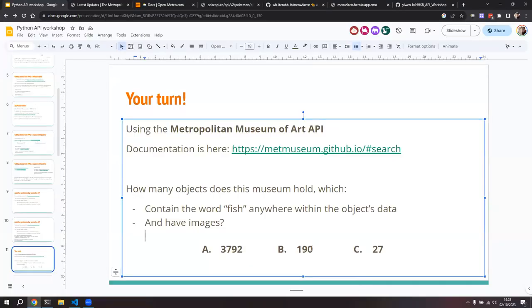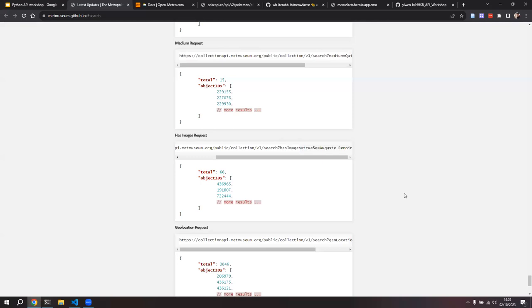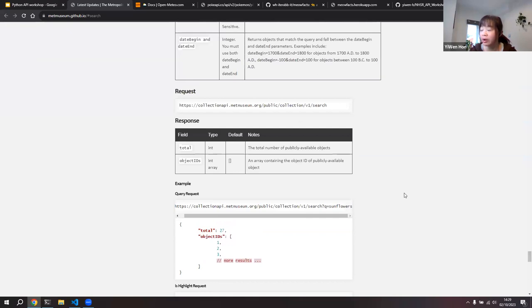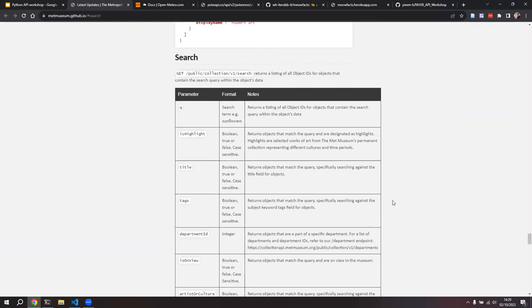I was doubting myself. I was wondering, can you use regular expressions in these? So if you wanted, you can use an asterisk to mean anything before it, kind of like in SQL. A regular expression in the query, in the parameter? Yeah, so for fish, if you just wanted to include SH and then everything that included that, rather than just a singular word, would that work? It depends on the API, and it's quite unlikely most of the time, particularly because regex has so many horrible weird symbols. APIs are based on HTTP, the way that it sends information across. For example, a space would have to be %20. So I don't think that would translate very well if you were using regex terminology.